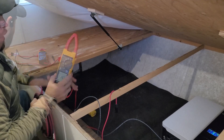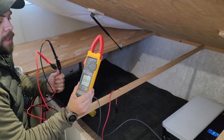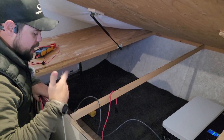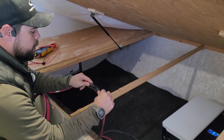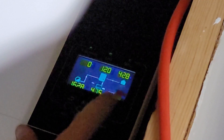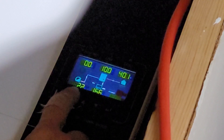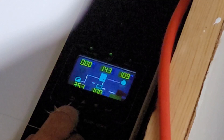Once I connect these, the VMP — the voltage going in — is going to change because now you're adding amps. So since we've checked everything, I'm going to go black to black, red to red, and it immediately recognizes solar power going in. Here it says it's got 173 volts going in, outputting 120. The load is 42% and the battery is at 47.5 volts. From solar, I'm only getting 350 watts right now, which is okay because it's a little bit later in the day and some of the solar panels are already shaded. We're getting 2.2 amps at 158 volts — 158 times 2.2 gives you about 350 watts. So that low reading is just because of the shading.